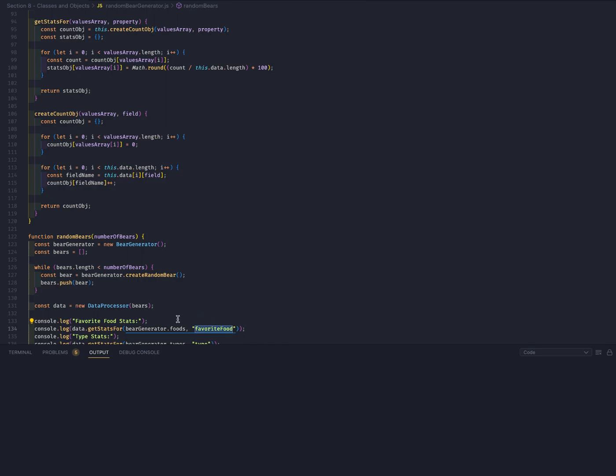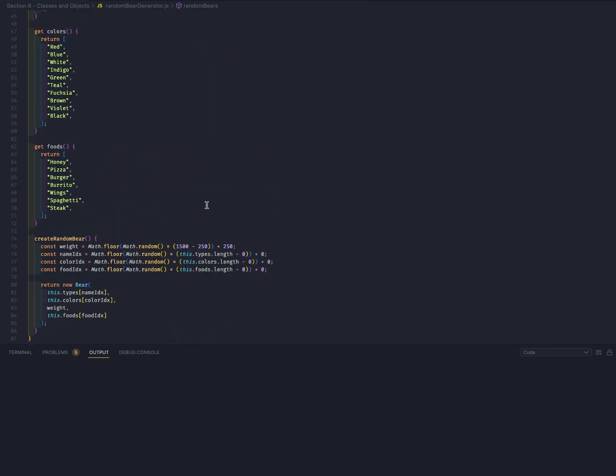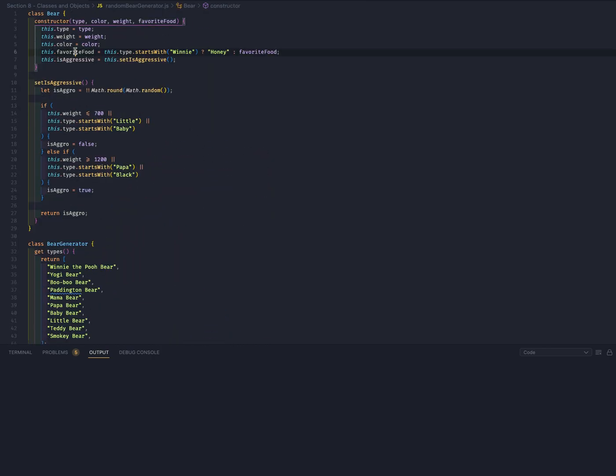Okay, you see that? So we're passing in the favorite foods property, and you have to make sure you spell it correctly. That's going to be up here, favorite food.